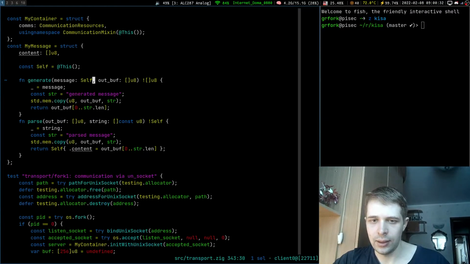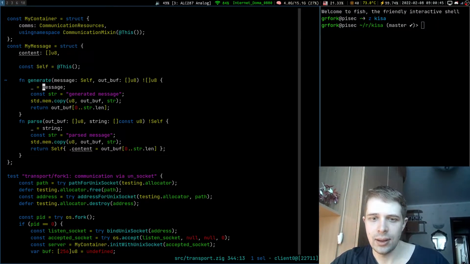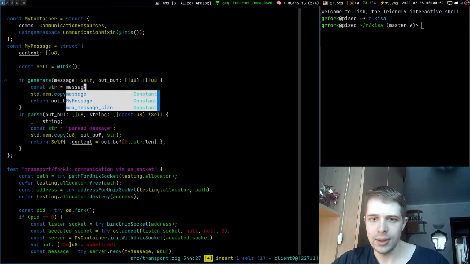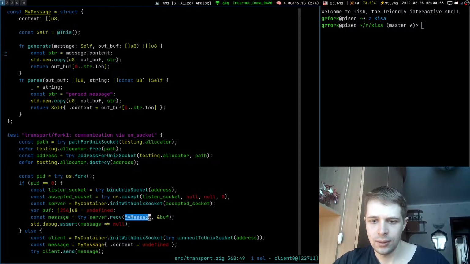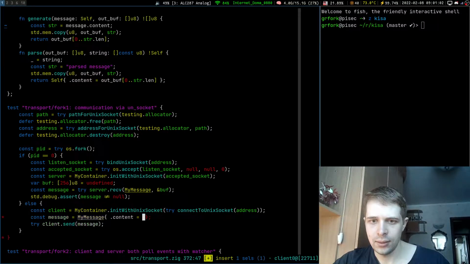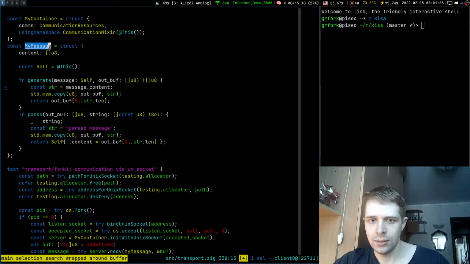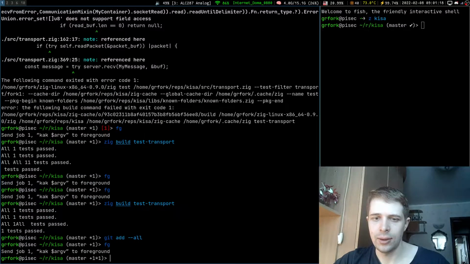And add changes to the git index, because we don't want to be in a situation where we forgot something or added something we didn't want to add. Strlen. Okay, how about this? Strlen. Message.content. Here like so, and content generated string 1. So it appears it only used for the test.